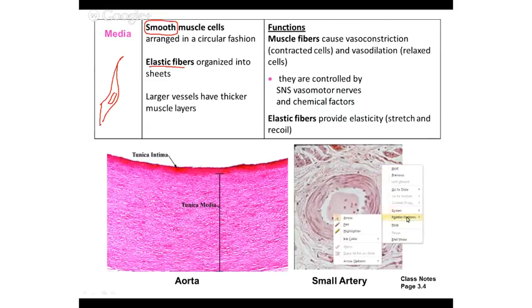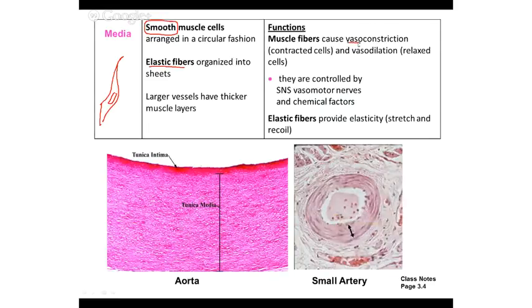So remember, blood vessels can either constrict or they can dilate. So here's my blood vessel, normal size. Okay. If it constricts, it's getting smaller. If it dilates, it's getting larger, right? So let's label these guys up. So if it gets smaller, that's vasoconstriction. If it gets larger, that's vasodilation, right? Dilating, getting larger. So it can either constrict or dilate.